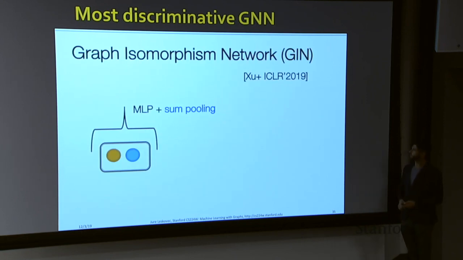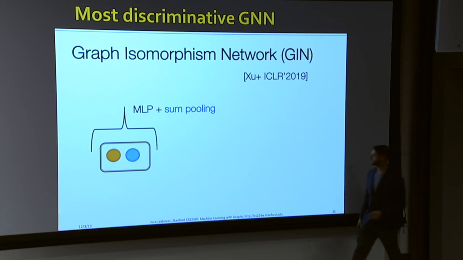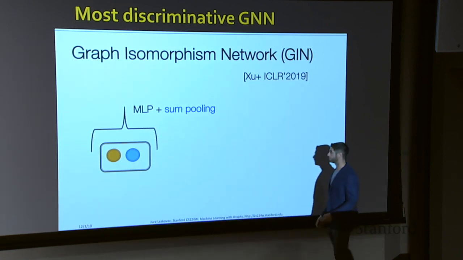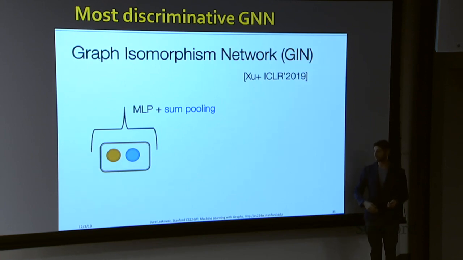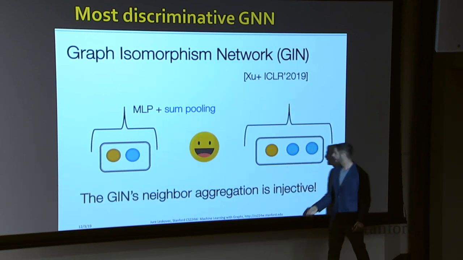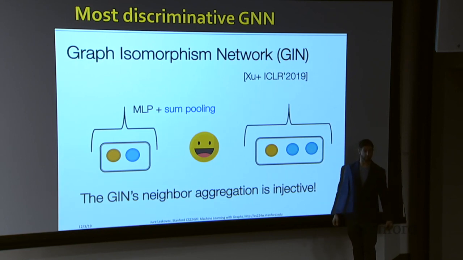The outcome of this reflection is that we propose a new model, which is called Graph Isomorphism Network, or in short, GIN. It was published a few months ago and comes from our group. The key difference, apart from the MLP, which we already discussed is needed to model our injective function, is that rather than using mean or max pooling, we are going to be using sum pooling. The fact that we use sum pooling allows us to distinguish between these two different cases. This was the case where GraphSAGE was failing.